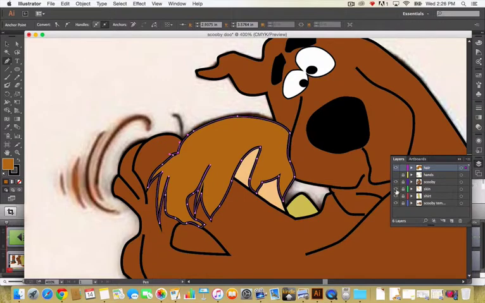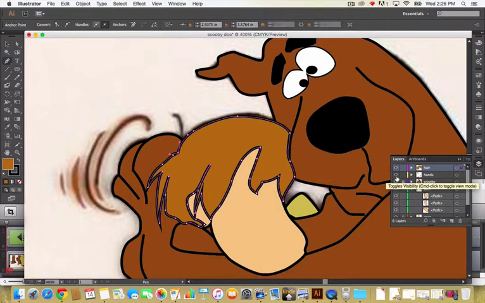See how the skin should be above, the face should be above Scooby too. So I've got to come in here, unlock the skin, and go back in here and find the face, which I believe is the first one I did. It is. And drag that up to hands. Which I can't because hands is locked. So I will unlock hands. And now I will drag it up to hands. There we go. That works.